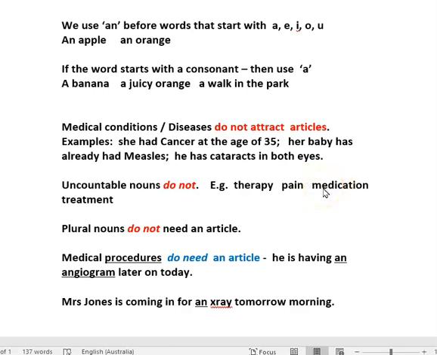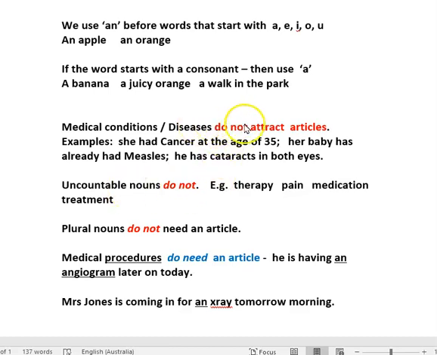Tommy is taking medication for his asthma. What's the medication? A number of things. It could be an inhaler. It might be one of those spinhaler things where you suck in powder. It could be tablets, right? There's a number of things. Medication. She is having treatment for her bunion. What kind of treatment is she having? Well, it might involve an operation. You don't know. Wearing some kind of protective thing inside her shoe to try and keep her foot straight.